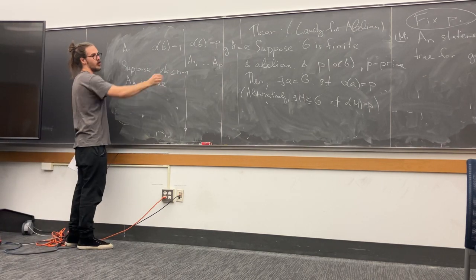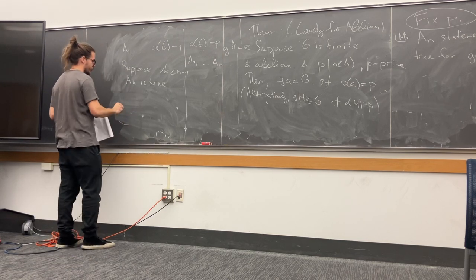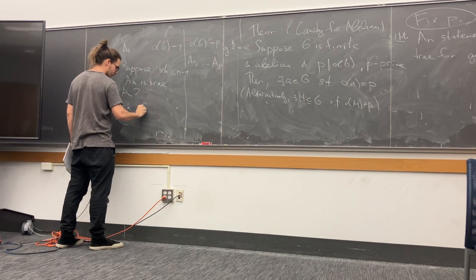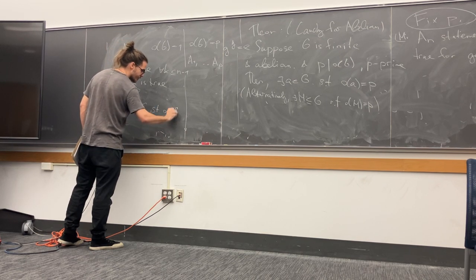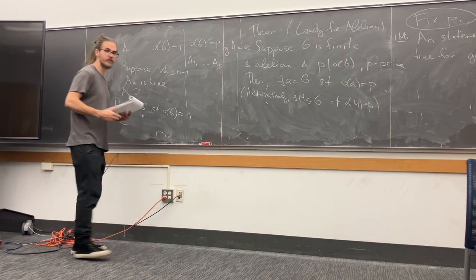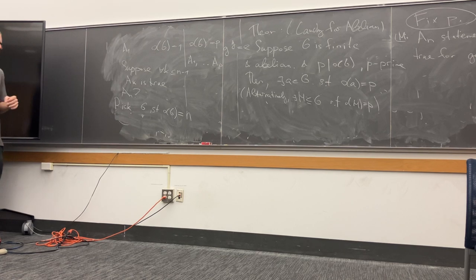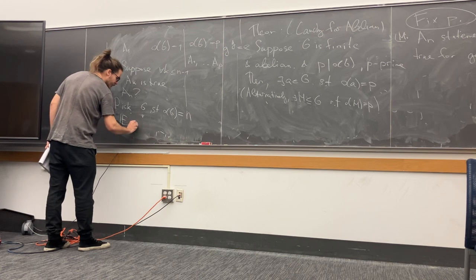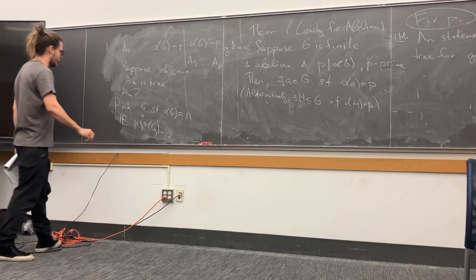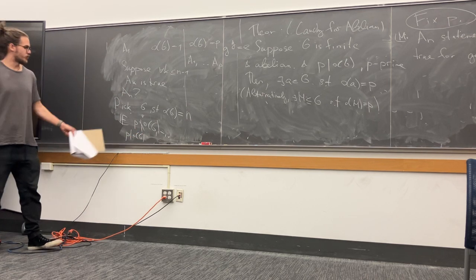So suppose all of the groups of order less than n minus 1 satisfy our theorem. And now let's get into the beef, which is why it is true for n. So pick G such that the order of G is equal to n. If there is no such group, we are done. But there always exists one, so this is not the case. If P does not divide the order of G, we are done, right? Because then our claim holds automatically. We only need to really care about the case when P divides the order of G. That's the interesting and important case. Okay, so suppose P divides the order of G.